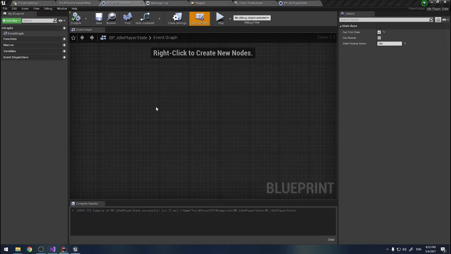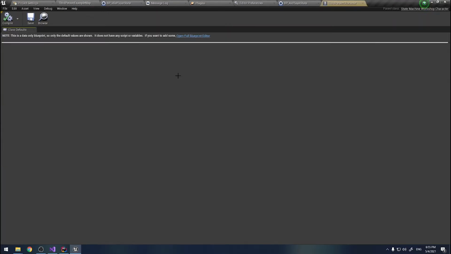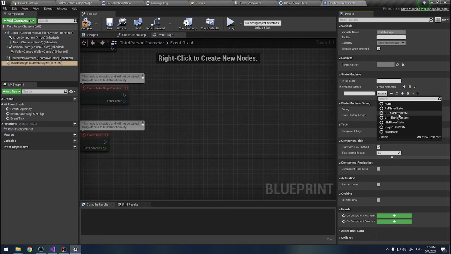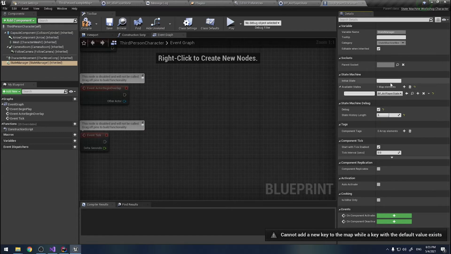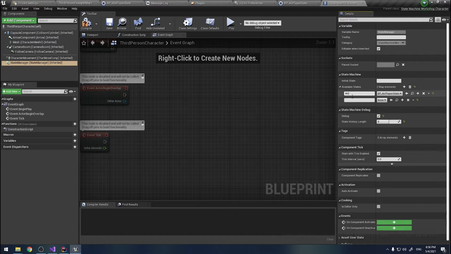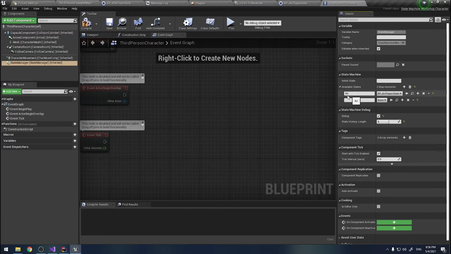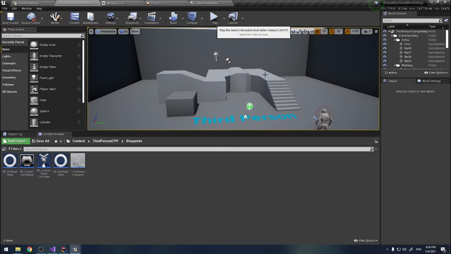And if we go back to the character here, you can now see if you go to the state manager, you can actually add the states. So we have BP air player state. Actually have to give it a name again, air. And this is actually the key by which you switch. So this one doesn't really matter. This is just for debugging purposes, but this actually matters. So make sure you name these the same way you're going to use them in C++. And then we're going to add idle. You can add idle here. Boom. And now we can write in the initial state as well, which is required. I'm going to go with idle.